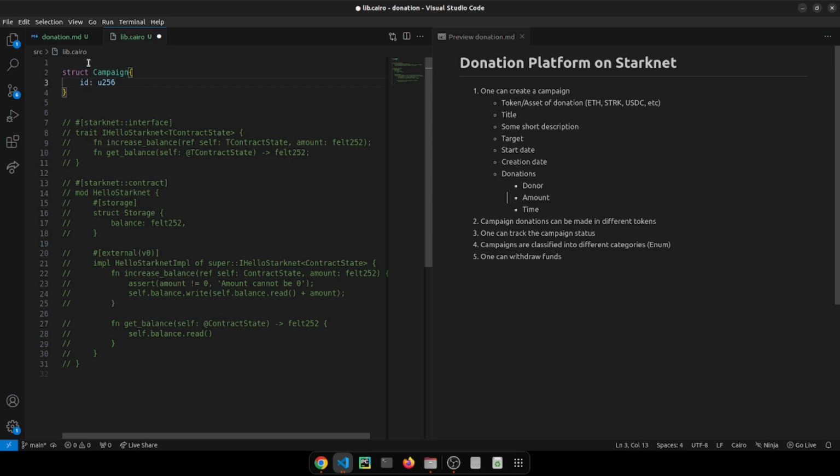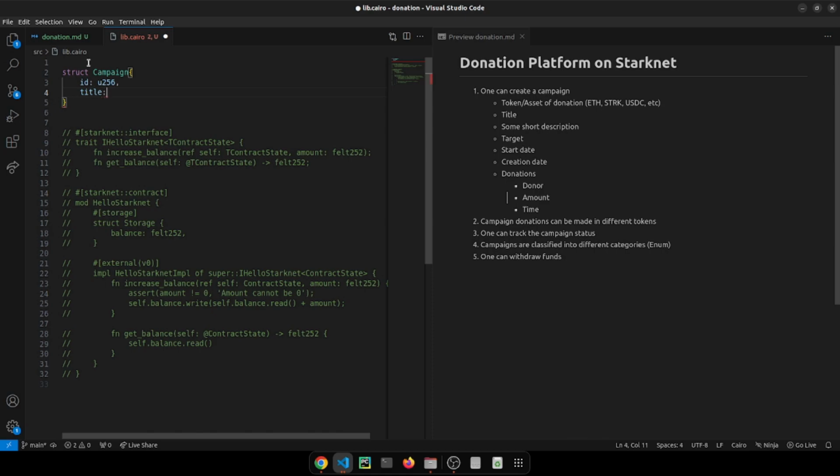The reason I'm having an ID is to help us track different campaigns. So the ID, the title, this is a felt252. And remember, felt252 cannot exceed 31 characters as of now. So that's StarkNet v2.3.0.